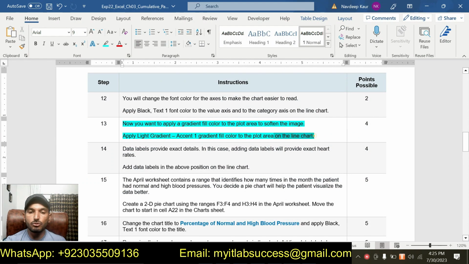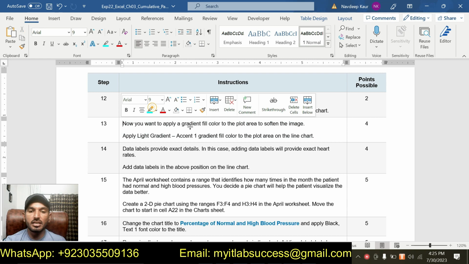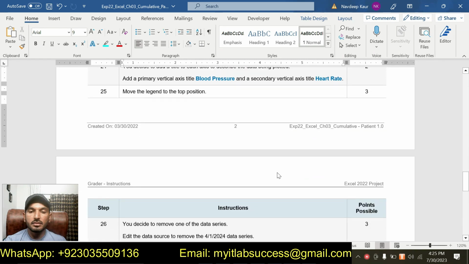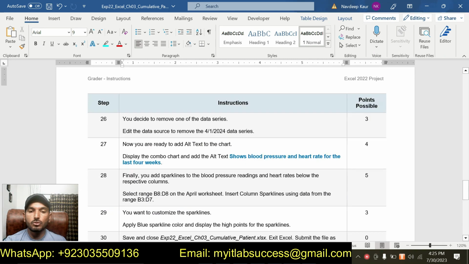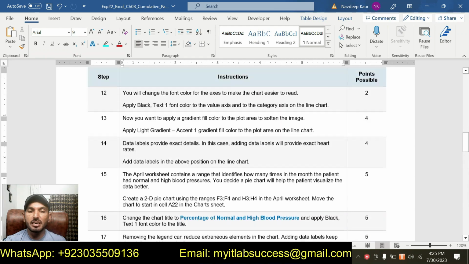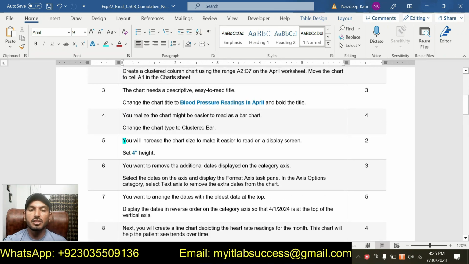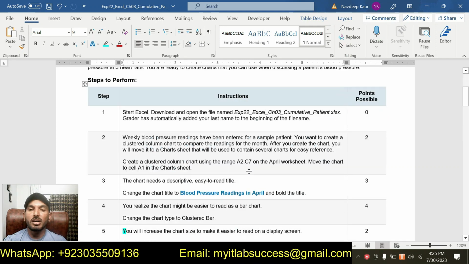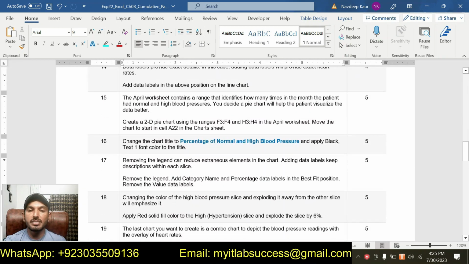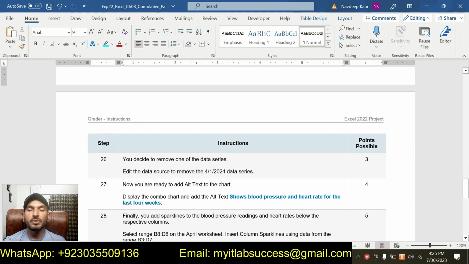So I have shown you 13 complete steps for this assignment, and now I am going to give you an overview for the remaining steps so that you can complete this assignment on your own. But if you want me to do this assignment for you, you can contact me and I will do this assignment for you. I will just give you an overview and show you the final version for this assignment so that you can match your assignment to this one.